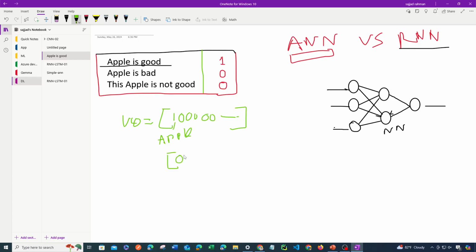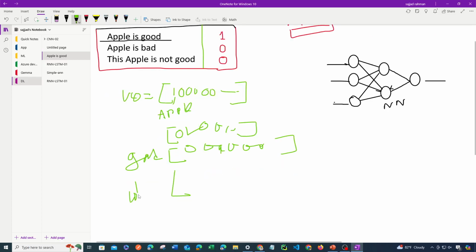So is is represented like this, and the rest are 0. And then we have good. You can assume that when the 10th word comes, everything else is 0 and the last one is 1. So you can see that each word has a single one in the vector.